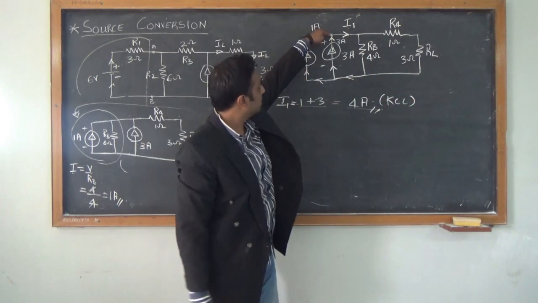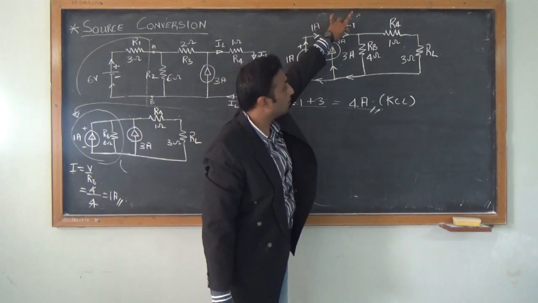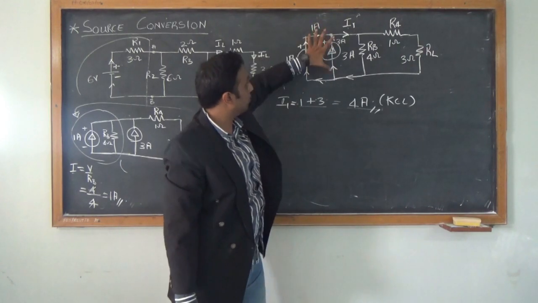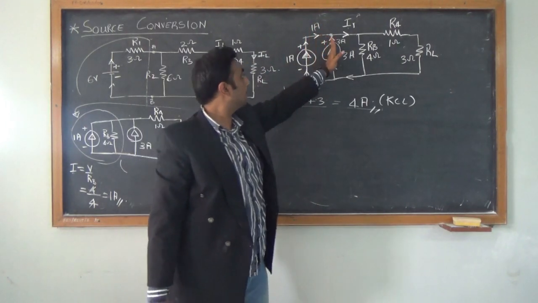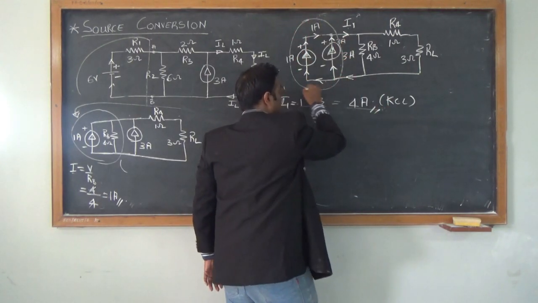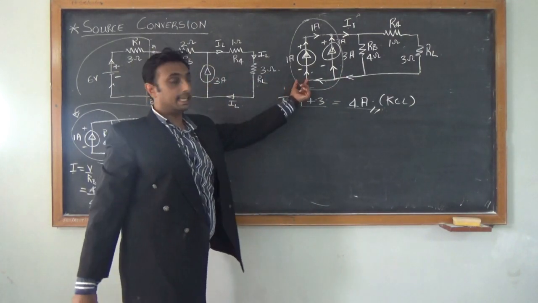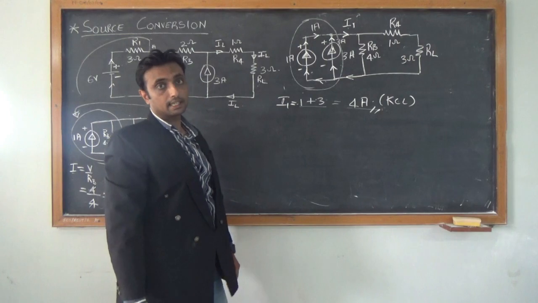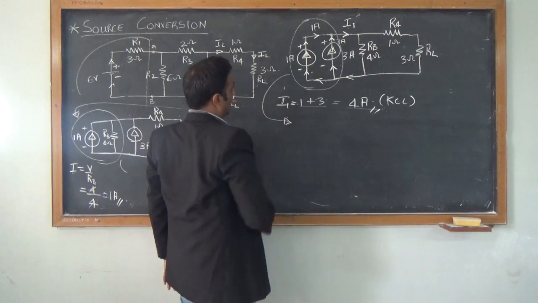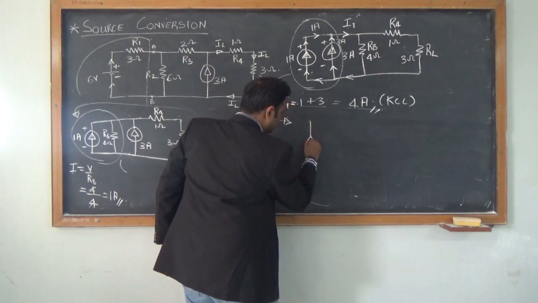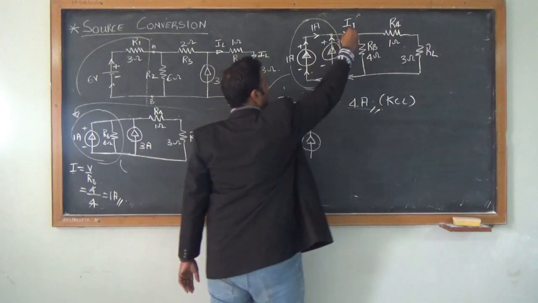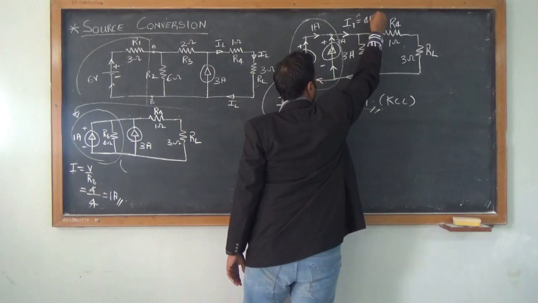So at any point, the incoming currents equal the outgoing currents. Now I want to find out the total current, so basically the effective value of both these current sources, which will be equal to 4 amps. I am using KCL and combining both of these current sources together. If I combine them, I get my effective current source, which is equal to 4 amps, since I1 equals 4 amps.